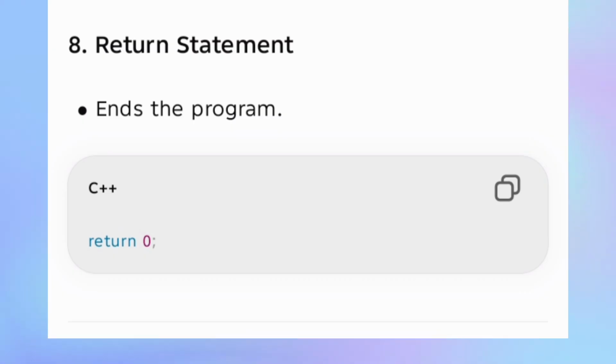The return statement is the end of the program. For example, in C++ code, return 0. When will we use the return statement? If the return type is void, which is a non-return data type, there is no need to put a return statement inside the program.